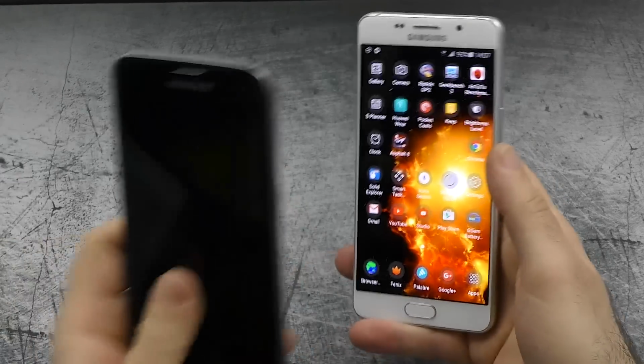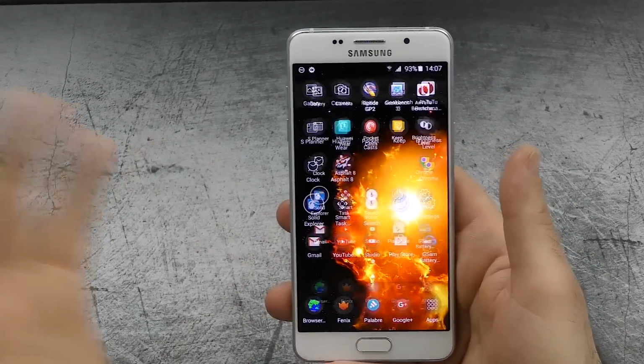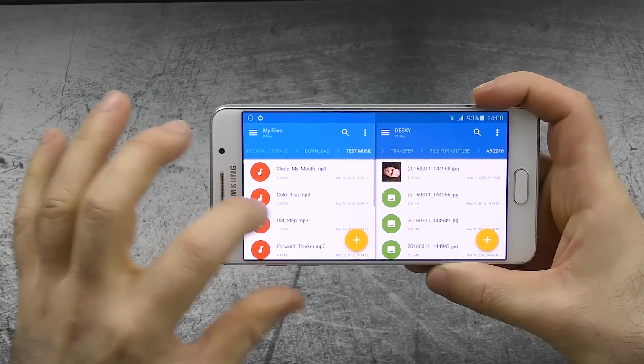And this display could have easily been used on the S7 as a flagship display, and I would have had no issue with it, because it's absolutely great. Verdict: pretty much the very, very best premium mid-range display you can get. Now let's check the sound here.